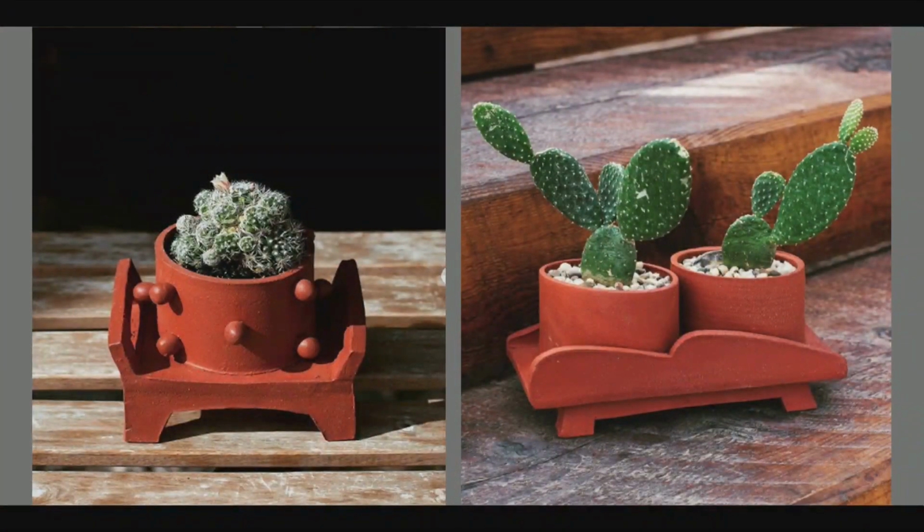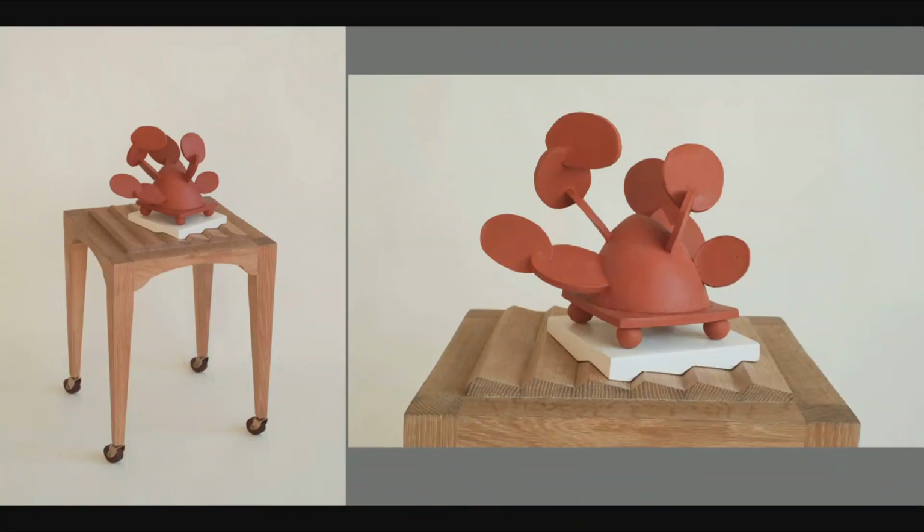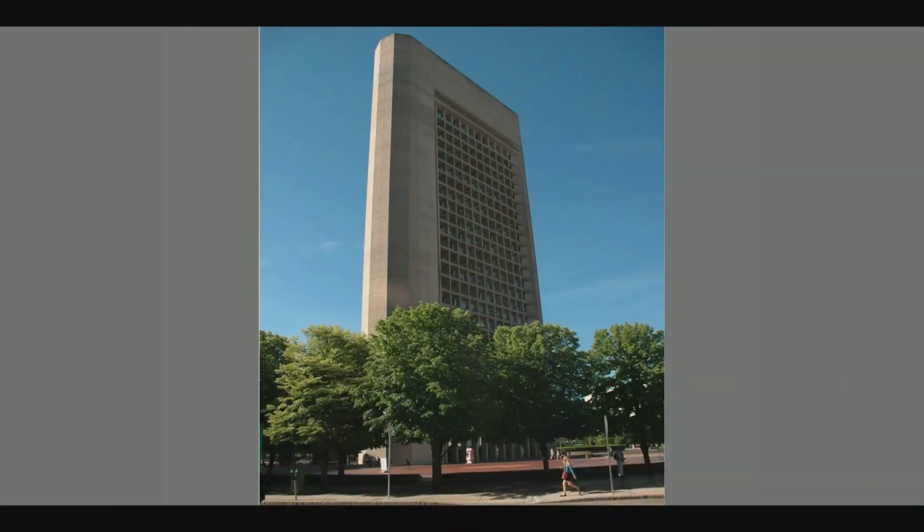And of course, the landscape there is starkly different than pretty much anywhere else in the world. Started making a lot of cactus pots and just kind of had prickly pear cactus as sort of a background character in a lot of hikes and things we would go on. And so that just naturally would come up as a subject.